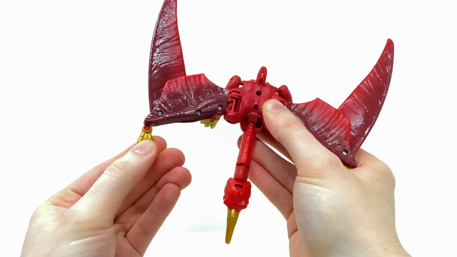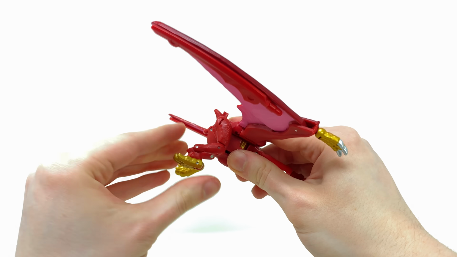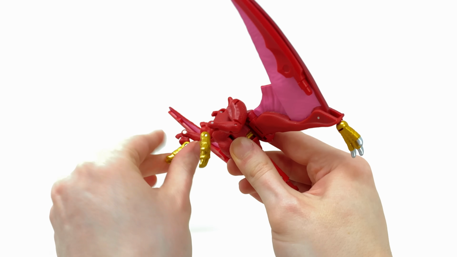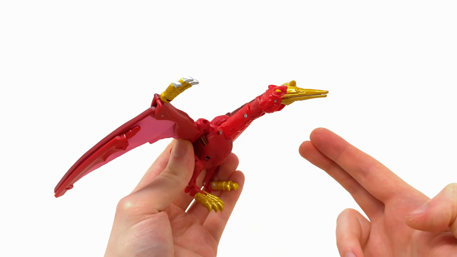We can then take the beast mode claws, swing these baddies here around to the front. Then for the next step, we can pretty much just angle the legs exactly like that. And would you guys believe me if I said that is the Skysaurus fully transformed?